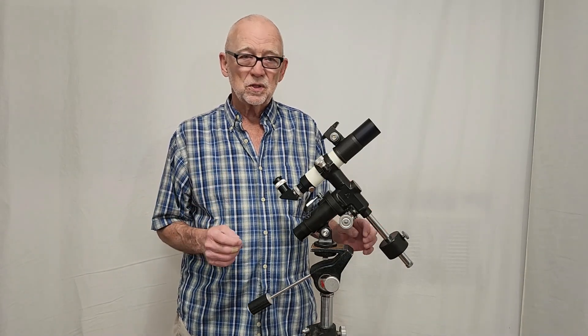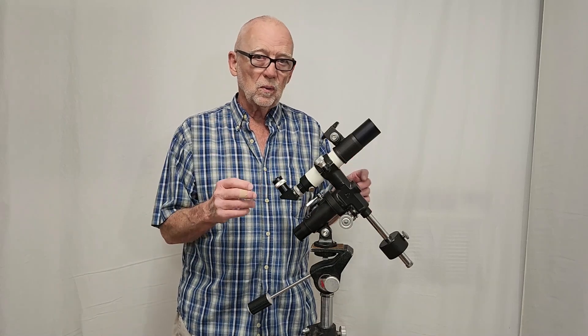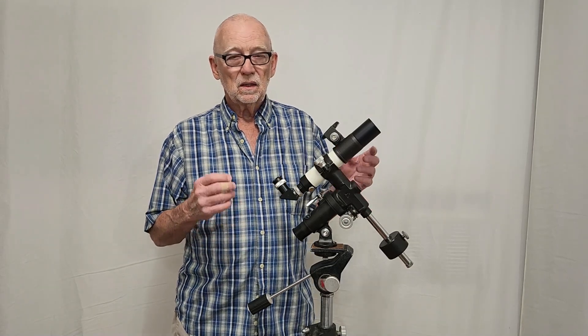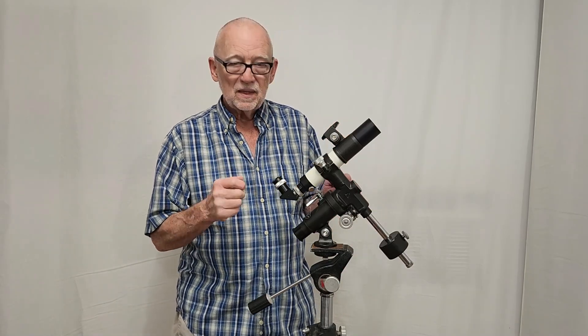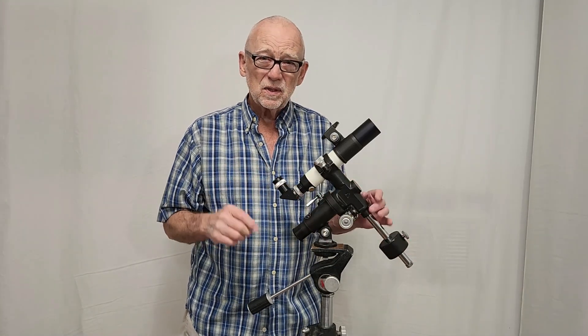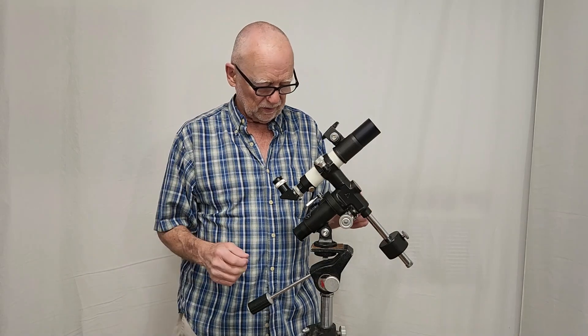The Takahashi company had been around for less than 10 years at this point and they made their first expedition into small portable equatorial tracking telescope mounts. Astrophotography was a big deal in Japan and a lot of Japanese astrophotographers wanted something very portable. They could put it in a small package, put it on their back in a backpack, take a tripod and a camera with them and then go out to the field to do tracking. So that's what this is for. It's aimed at that particular market.